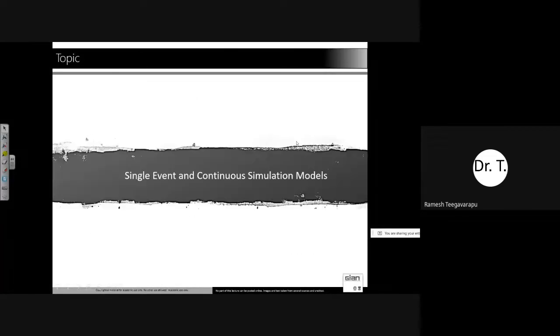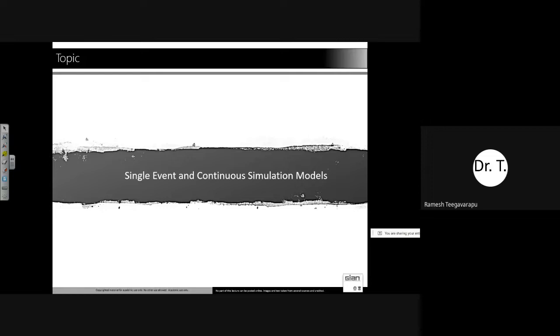So let's go to the topic, looking at single event and continuous simulation event models. So we have these two models which we use for flood assessments. Single event models are those, for example, the rational method, or one of those methods where we just provide one value based on the event we are interested in, one precipitation value or one intensity or one soil moisture condition, and then derive the peak discharge. So this is one value. This can be used for design.